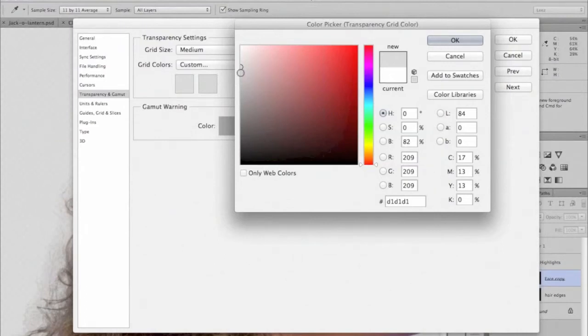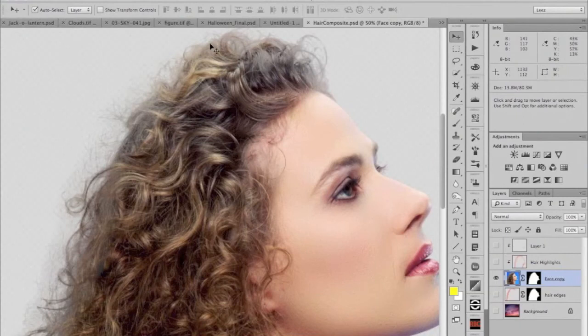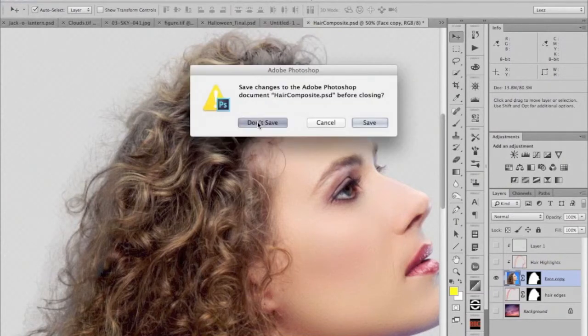Some people like to set it up to be exactly the same; I prefer to see just a little bit of difference. This shows you why — when we don't have as much annoying contrast in that checkerboard, you can see detail in the edge. It's particularly important when trying to judge how well the mask is along a certain edge. Go ahead and change that preference setting. This is the setting I use, so you don't get confused looking at my project as I build it up.